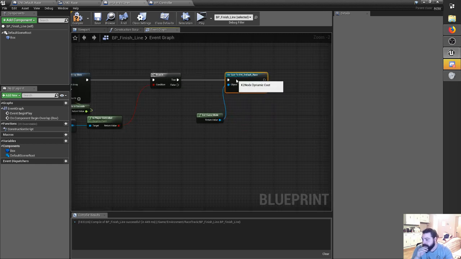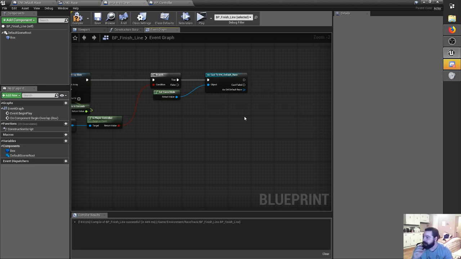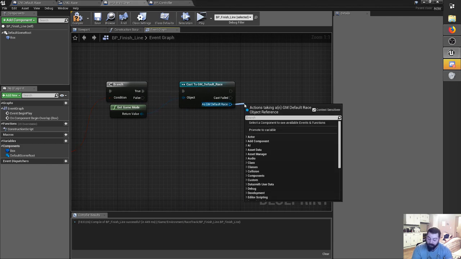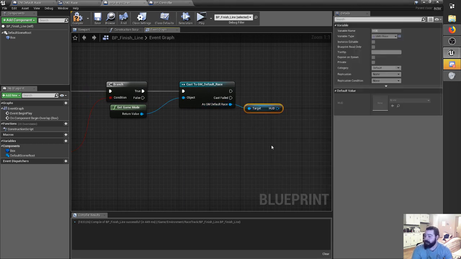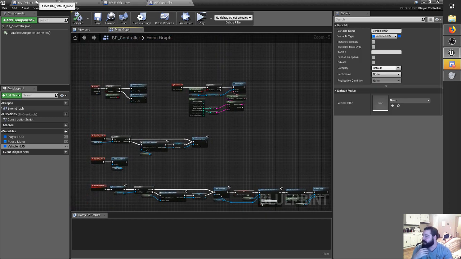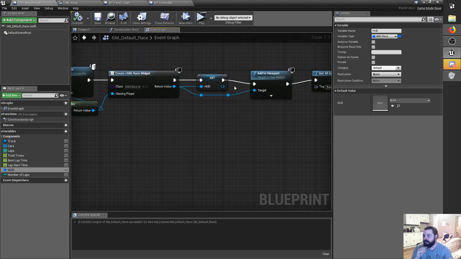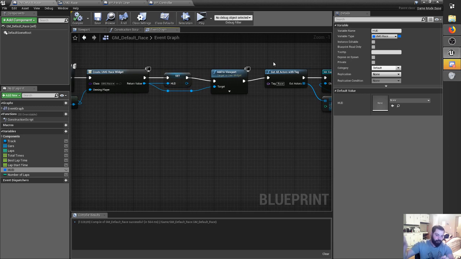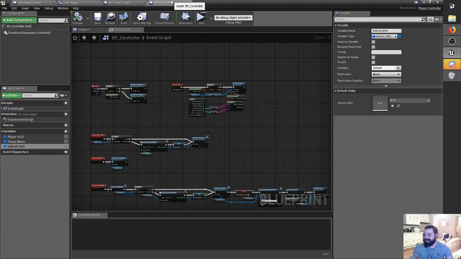I need to find a better way than this for the future, because I want this to work no matter what game mode you're using, but for now I just want it to work, period. I'll figure out the details a bit later. I want to get the HUD from the game mode, because it only spawns a HUD for the player in the game mode. This is not the game mode. And then it sets a variable before adding it to the viewport. Now I realize in multiplayer, if you get more than one player, this isn't good. Don't do that. But again, I'll work out the details a bit later.